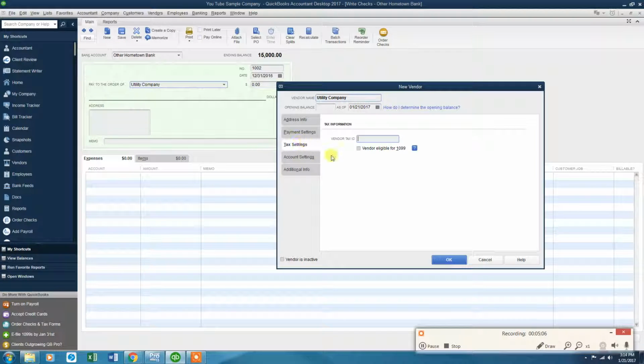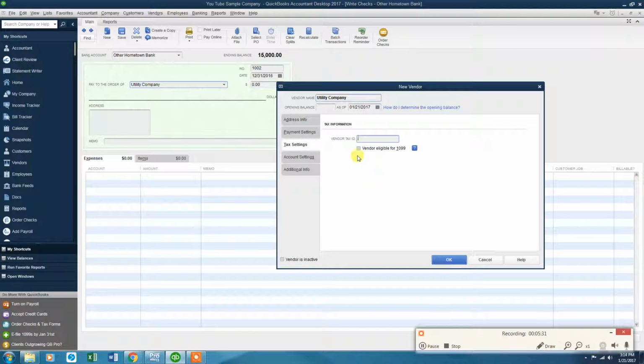This is something that is useful when you've made it through the year and you need to issue 1099s to those who require 1099s. This is a utility company. We're purchasing a product, or we're purchasing utilities through them. They're a corporation. I'm not going to go into the rules of who gets a 1099 and who doesn't.